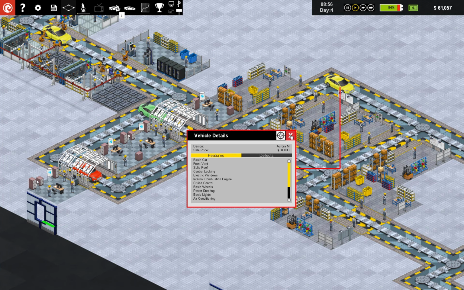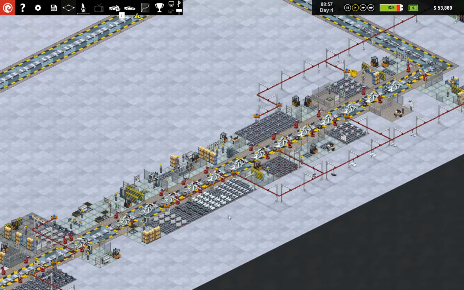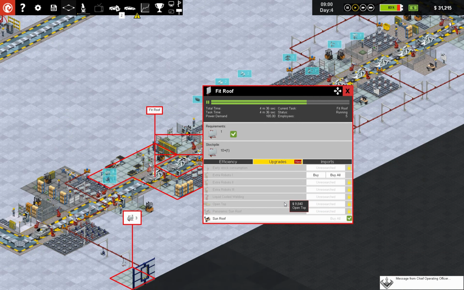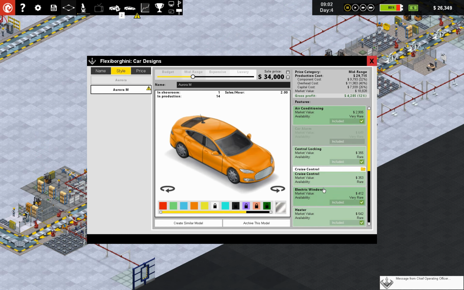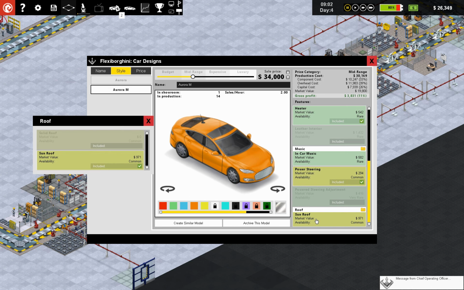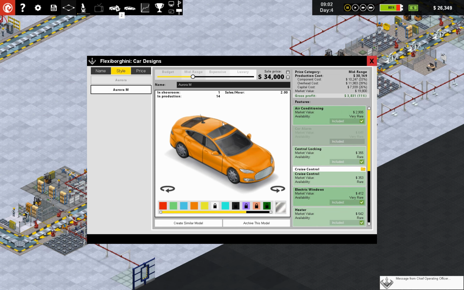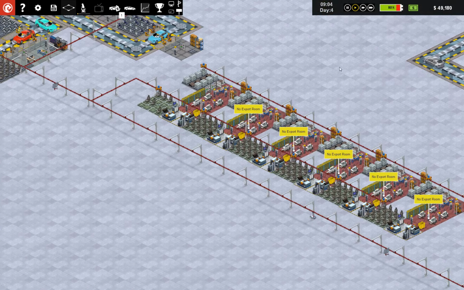So, I would like... Oh yeah, I need to go over to the roof. Here. Upgrades. Buy. Go to here, cars, Aurora, roof, sunroof. Okay, so now it's a common feature. Now all of my mid-range are gonna have sunroofs.